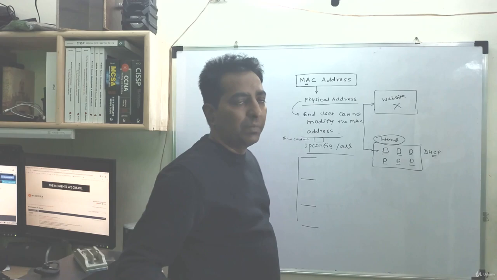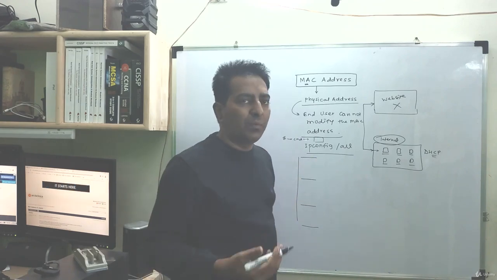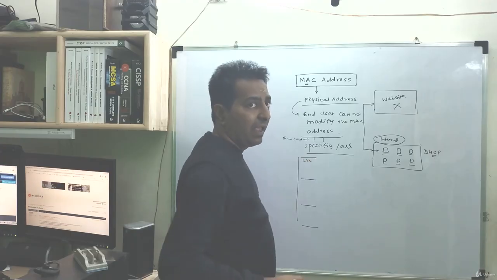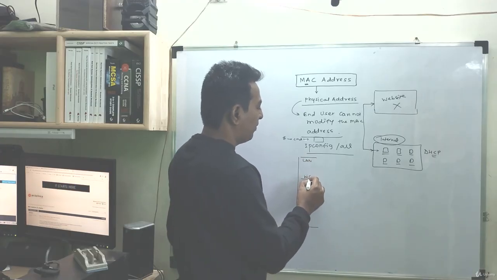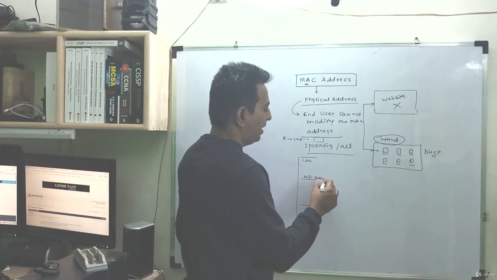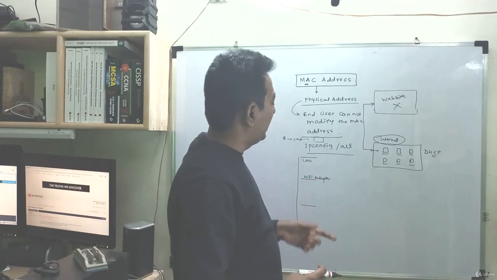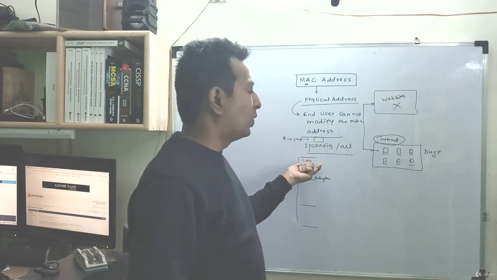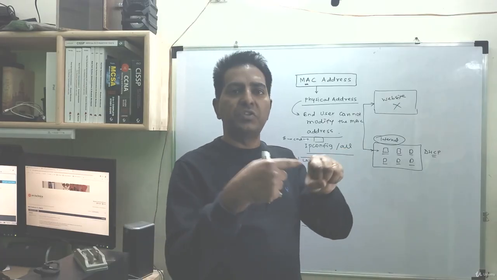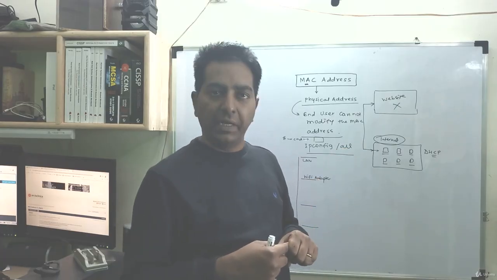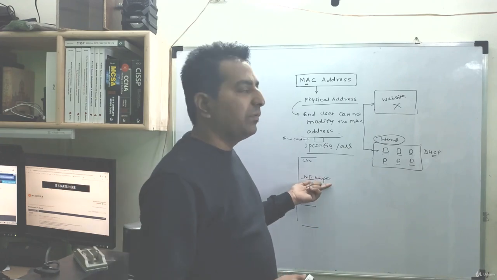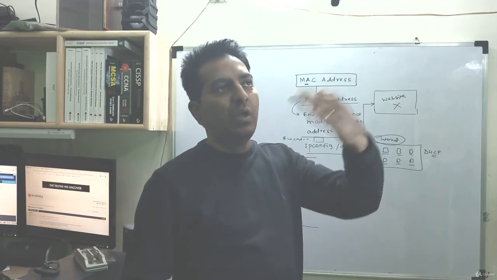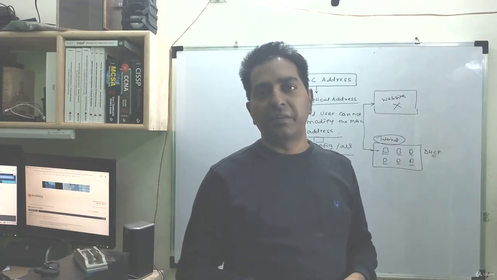If it is a server, there will be multiple entries, and if it is a laptop, you will still see at least 2 entries, one for the local area network adapter and the second for your Wi-Fi adapter. So one thing you need to know is that a laptop will have 2 MAC addresses. One is for the local area network connection, the NIC card, through which you can connect the RJ45 connector of the LAN cable, and the second is the Wi-Fi network adapter, which is also used to connect to the internet using a wireless access point.